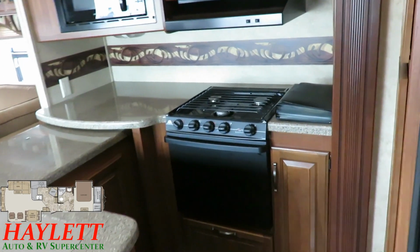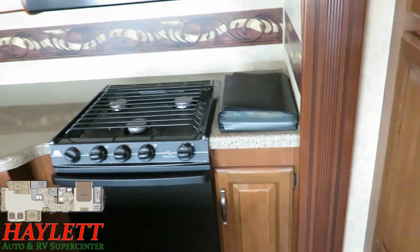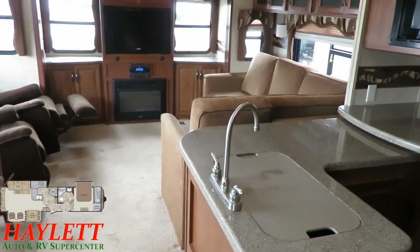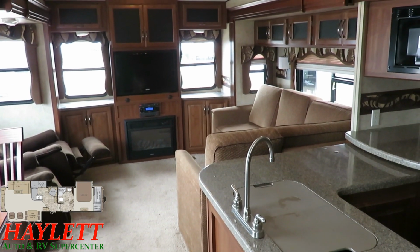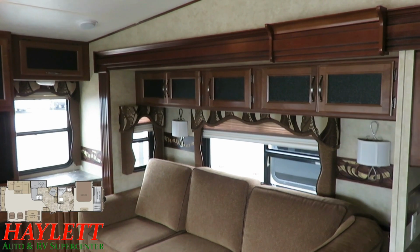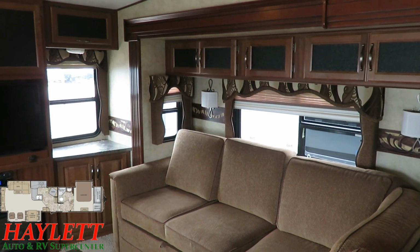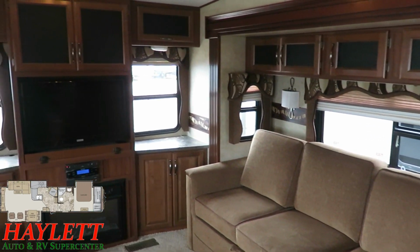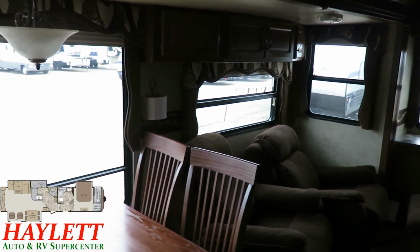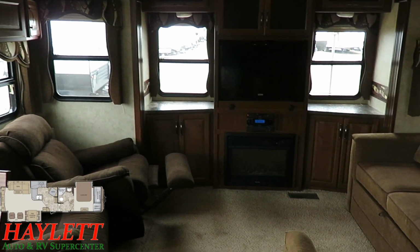All the original owner's manuals not only present, but they also organized them, and that's a big indicator to me that this is an RV that has generally been well maintained, and I believe that to be the case, and I think that you'll see that as we go through. You know, full storage through the slide above the sofa right here, yet we still have windows all over the place. Some campers have windows over here on the driver's side. Some campers have windows on the rear. Some RVs have windows on the door side. This has windows on all of the sides so that you get crazy light and air in here.